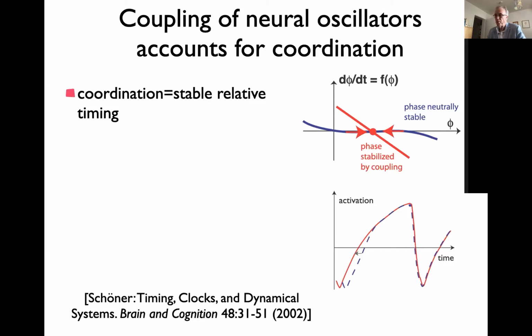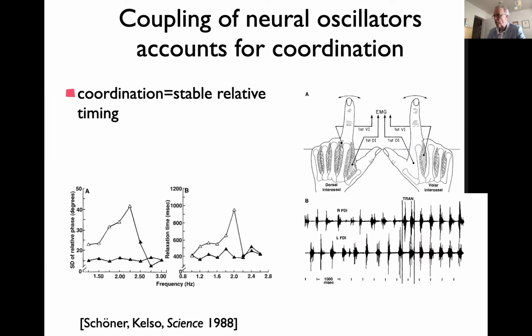And there is a theoretical insight from that work that's a little older. This is a review paper in 2002, but the work is really from the 80s and 90s. That work showed that coupling of such underlying neural oscillators can account for a lot of the phenomena in this domain. And this is where I reported in the introduction that this loss of stability occurs. So this is where the idea came from, that behavioral patterns have to have stability properties, and when you lose stability, you switch, and one can understand in detail how neural oscillators go through that instability and they have different coordination patterns and so on.